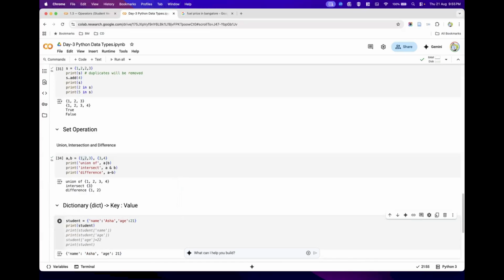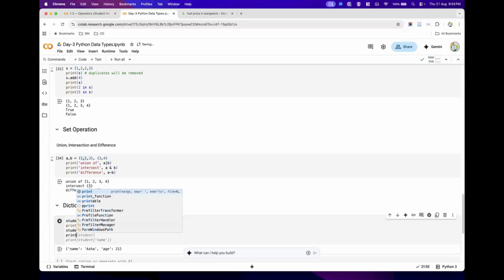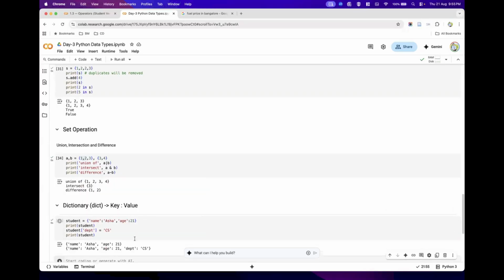After the dictionary is created, I want to add a little more data. The name of the dictionary is student, and I want to add a key. The key name is department. I am placing it inside square brackets, and the value for department is CS. Now when I try to print student, it will print that department has also been added to the dictionary.